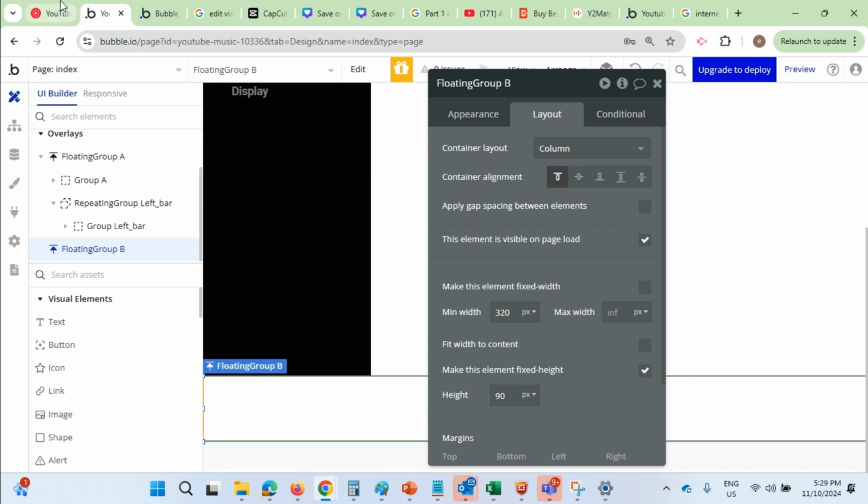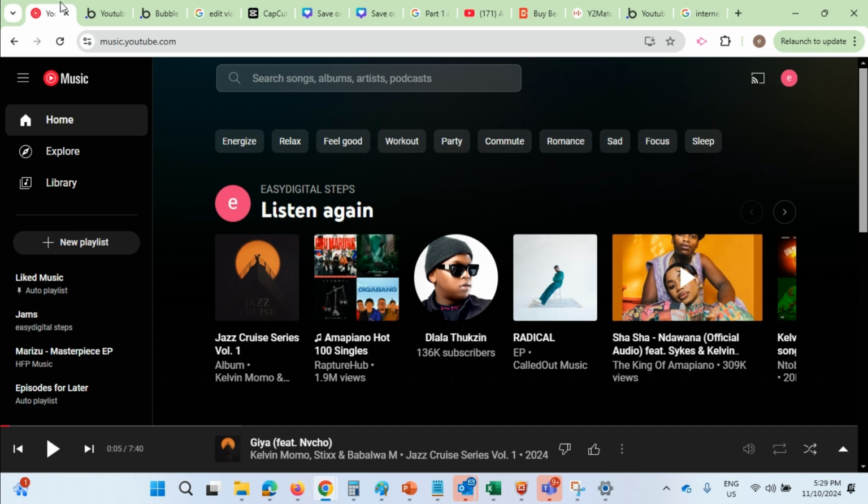So let's go back to the player and see how it looks. What I'm going to do is put the first group, which will contain all of this. Within that first group, it will have another group which will only contain this part here. This sync here will not be in any groups. It will be outside in the floating group. Let's begin.